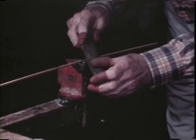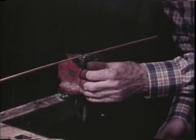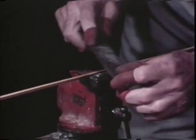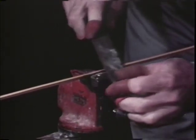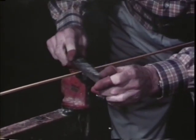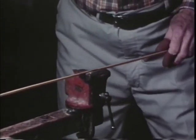Now flatten out the surface at those nodes and get them smooth so that they coincide with the outside of the bamboo. Now, having these flattened out, watch the reflection of light on that if you don't want to file it any further than is necessary. Now, that is the last operation we do before beginning our bevel cutting.